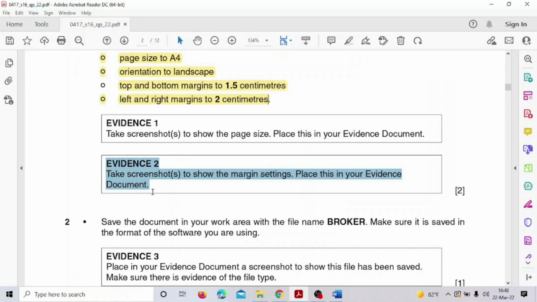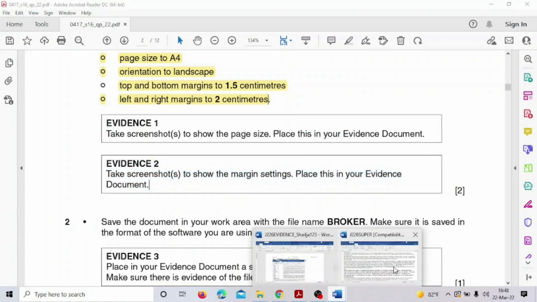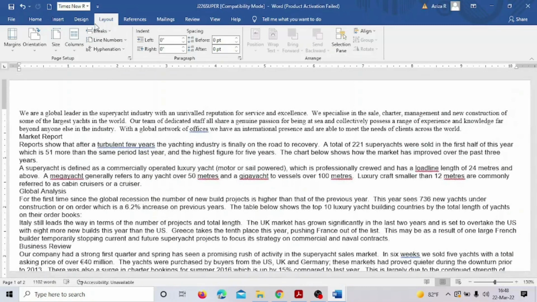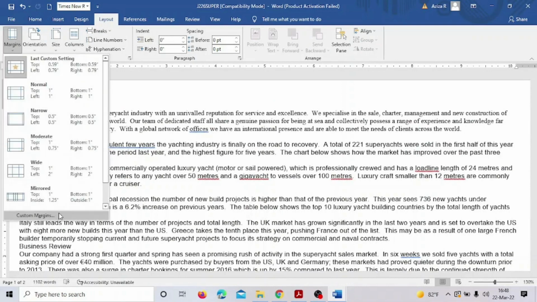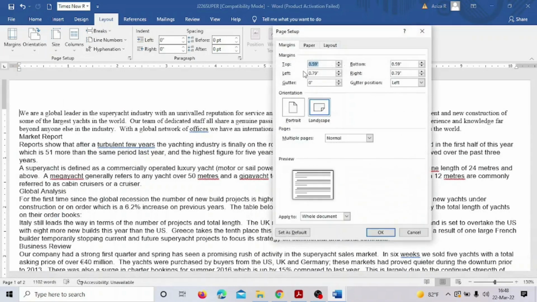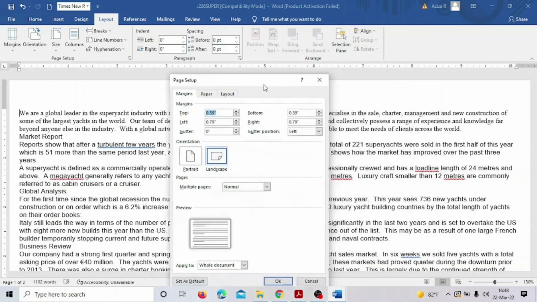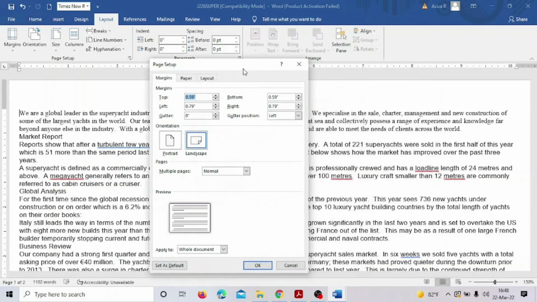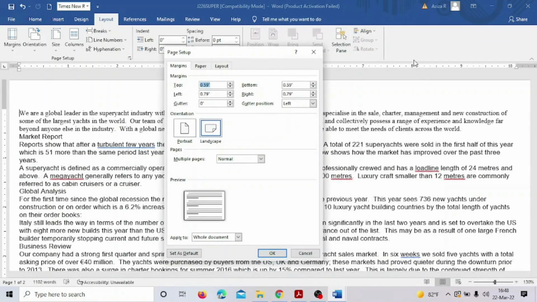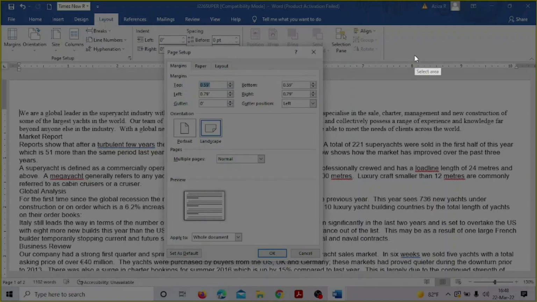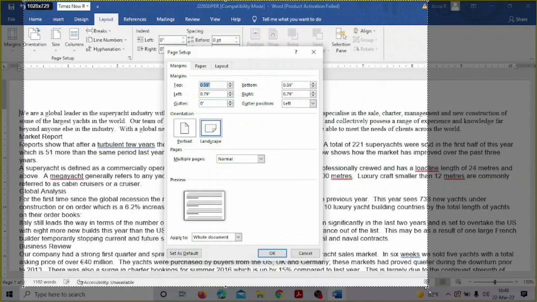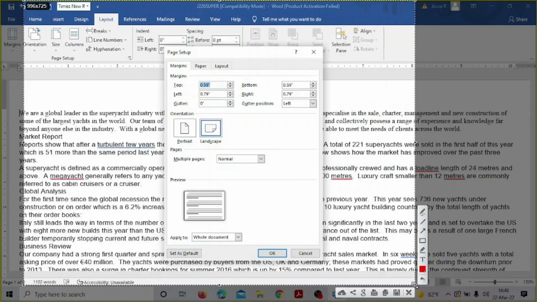This one. Fine, let me go to my document, and under margins I have to open custom margins. This dialog I have to keep open. Now I have to take a screenshot of this. So press the print screen button and then take a screenshot like this. Crop it how much you need, but make sure this dialog is appearing.